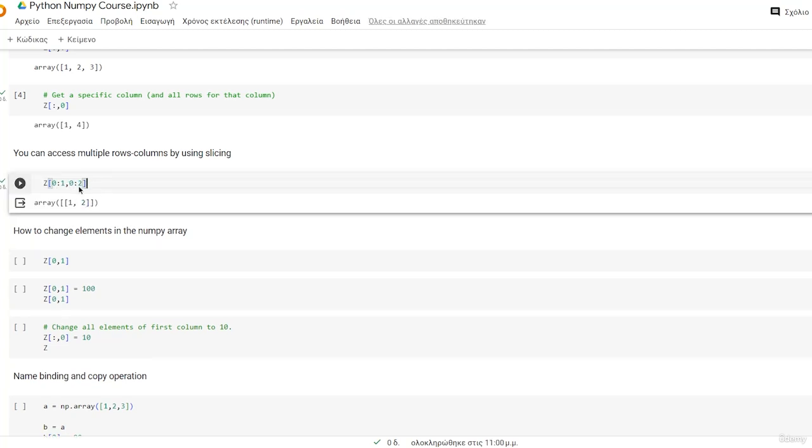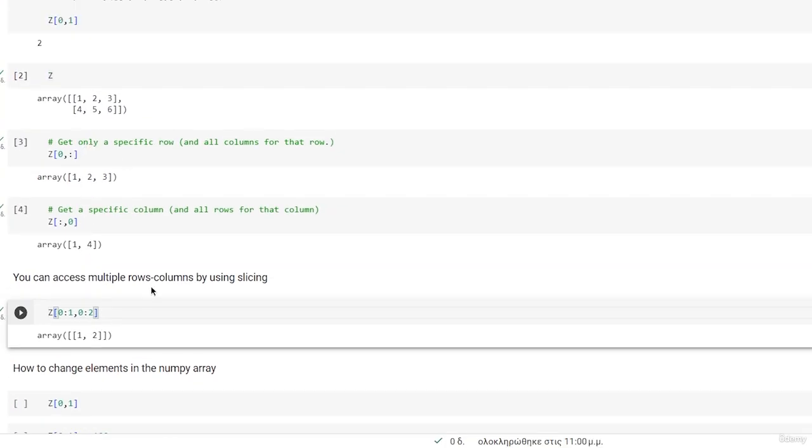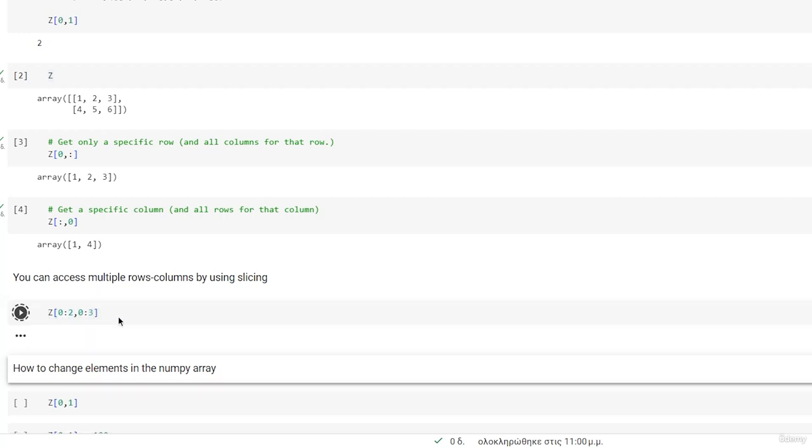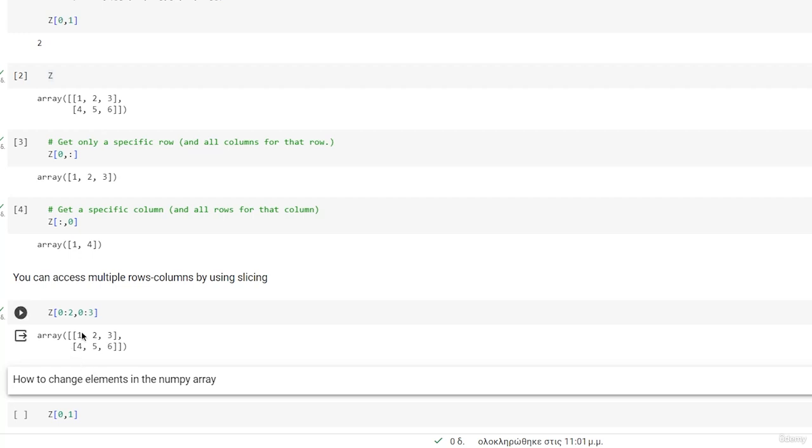Wait, what happened? I just made a mistake. What is my mistake? Very simple. Here, this notation goes from 0 to 1 because this operation accesses the values from 0 to 1, but 1 is not included. So if we wanted to access the first 2 rows, what we needed to do is 0 colon 2. Same mistake here again. We access 0 and 1, but we do not access the third column. If we want to access the third column, what we do here is 0 colon 3. So here, what essentially happens is that we return the original array.